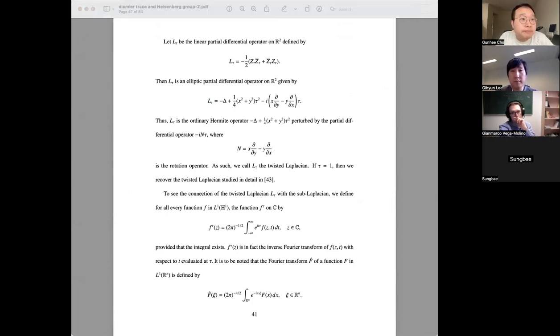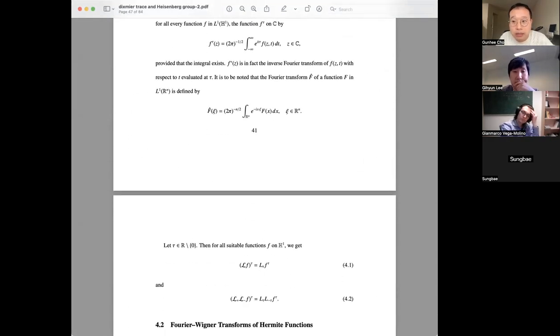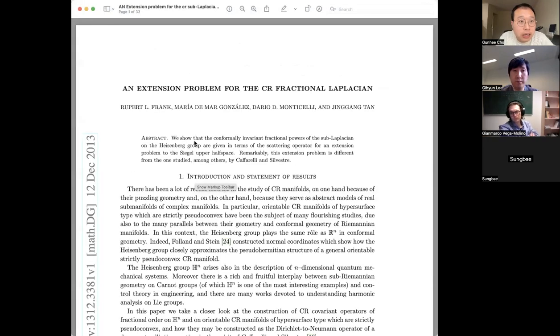On the one hand, we first need to understand what this really means. That's one thing that I think we need to be clear about. And another thing that I also want to mention, which I asked via the emails, is that one of the canonical examples of a pseudo-differential operator in the sub-Riemannian context is the CR fractional Laplacian. And it seems like the Fourier transform plays a central role in the direction that we want to work on. So I shared this document in the Dropbox folder, by the way.